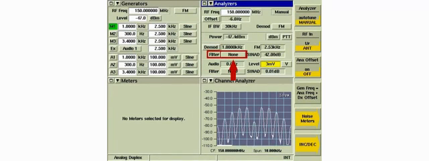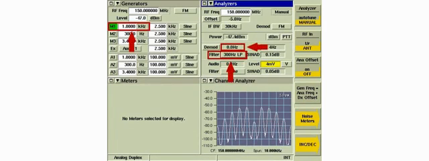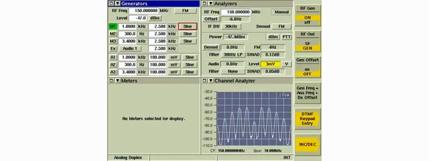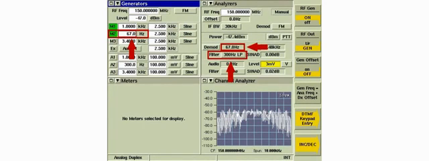The demodulated audio filter is set with the DMOD filter button. The 300 Hz low pass filter is blocking the 1 kHz demodulated tone. The 300 Hz low pass filter is passing the 67 Hz demodulated tone.